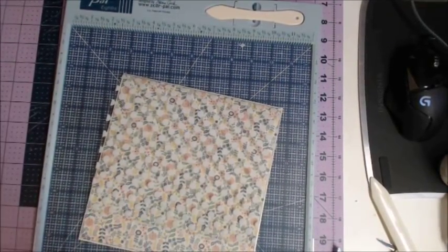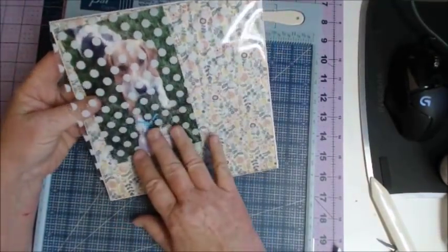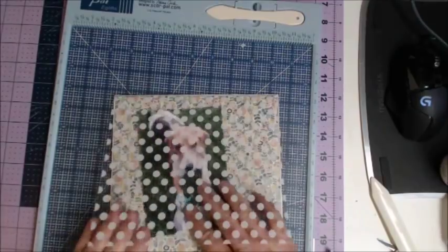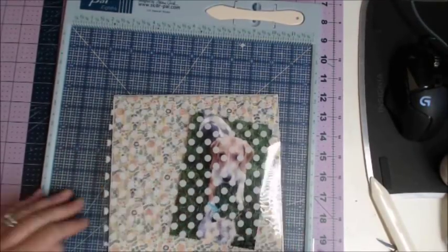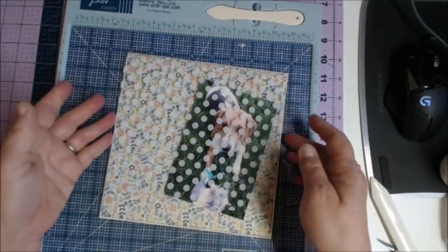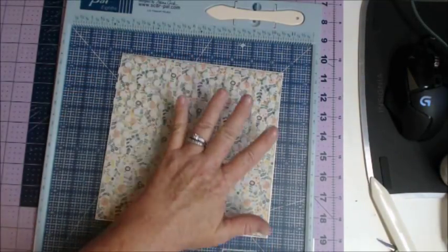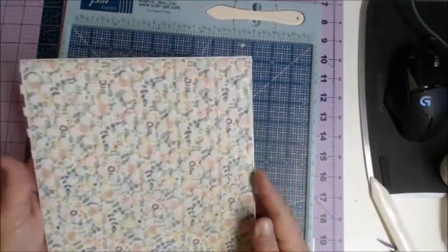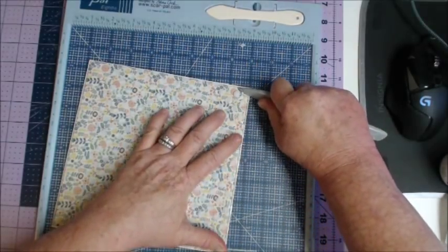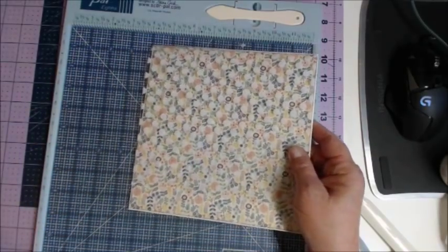And on this one, you can actually put more than one picture, because our albums are 8x8. So I would just slip my pictures back there. Actually, I'd probably put 2 pictures, so you can even put photo mats if you like. But see how it really adds interest. So there's that page, and you don't have to worry about it going anywhere when you turn your pages. It's pretty heavy, so you don't have to worry about how you're going to hold this down, and you really don't want to hold it down. You want it to be somewhat free moving.